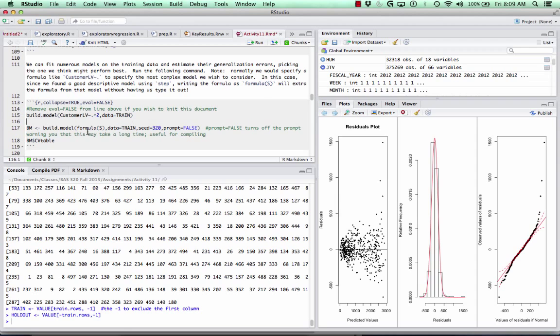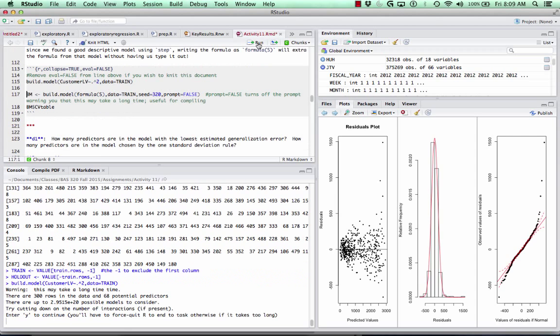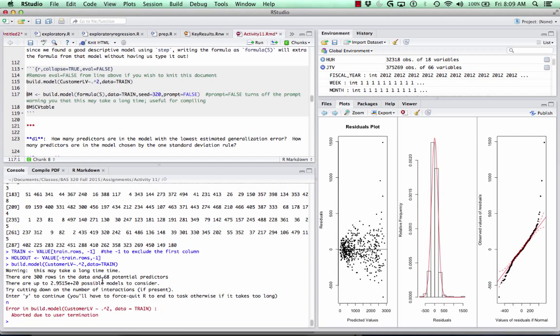But when I do this, it's going to give me a little warning that says, hey, you're about to try to fit basically 3 times 10 to the 20 different models. So are you sure you really want to do this? And no, I don't want to do that because that's going to be too many models. It's going to take way too much time. And if I commit to saying yes, then R is going to do it until the command is completed. There's no way to stop it. You'd actually have to force quit RStudio and just restart it if you didn't want to spend all that time.